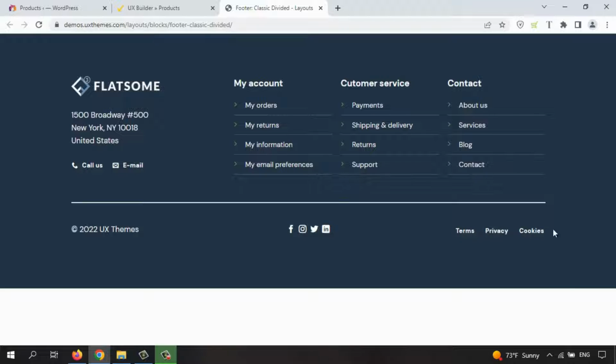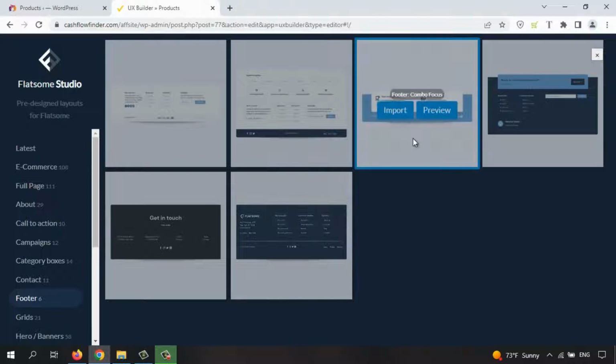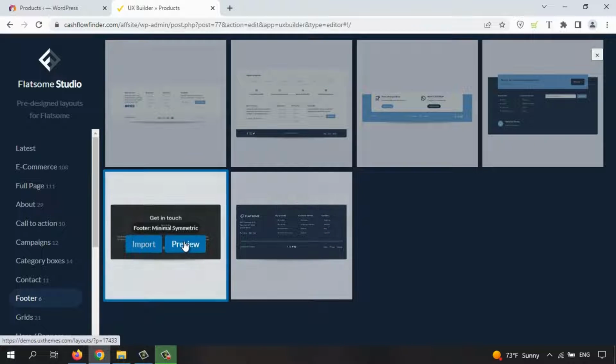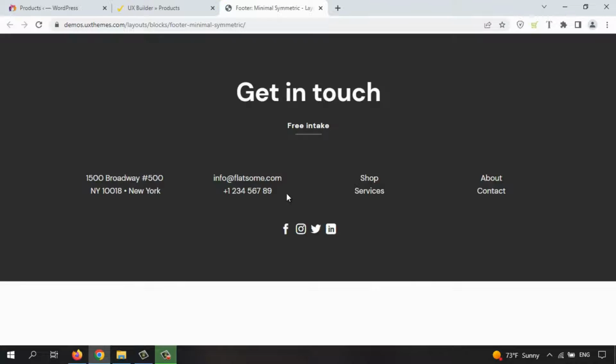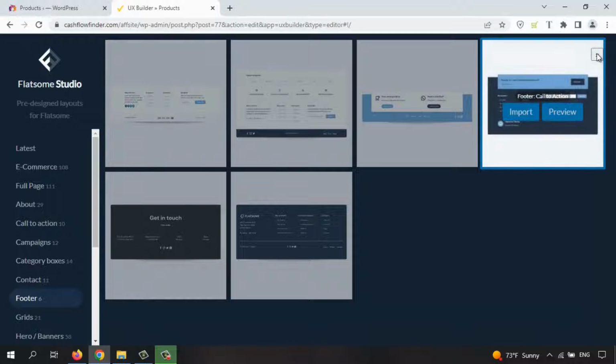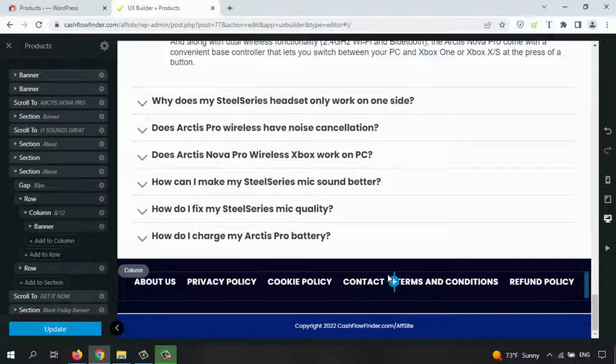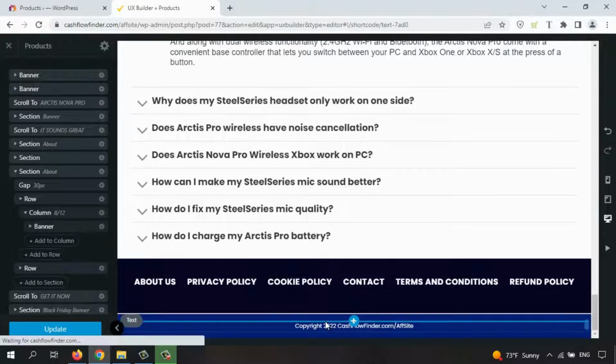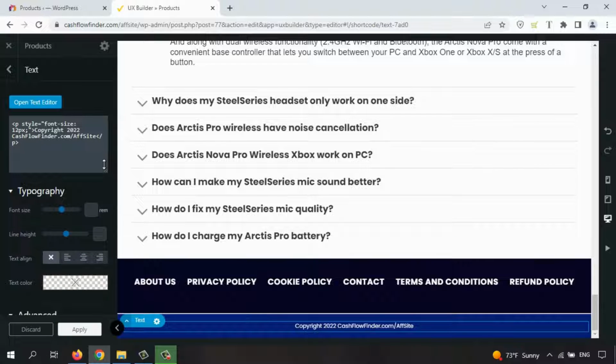You can just make it centered. For example, you can delete these social media buttons if you don't need them, and you can delete all this or add some other sections. It's not very difficult, because if you don't have any experience with how to do that, it may seem difficult to you. But if you have some experience and know how to edit a footer, you can just do that. So it's not very difficult. You can delete some texts, and you can edit the footer according to your needs, and you can edit this text as well.